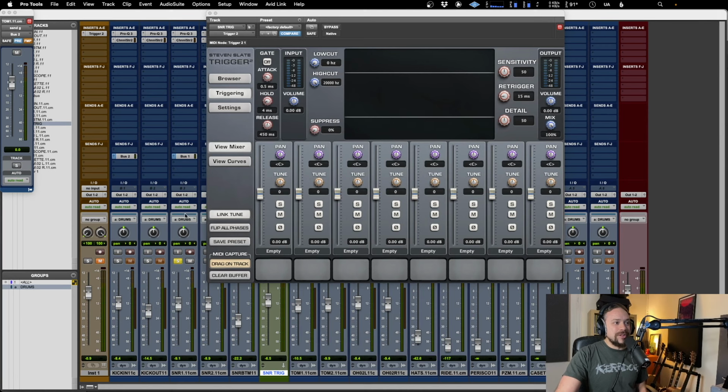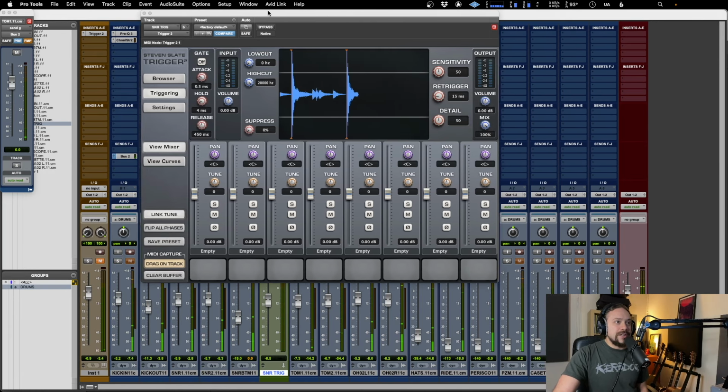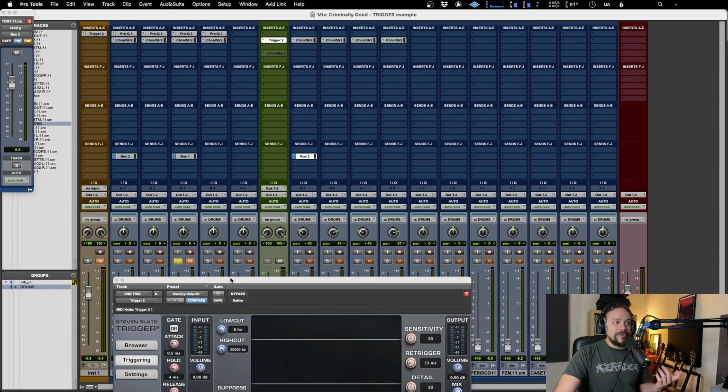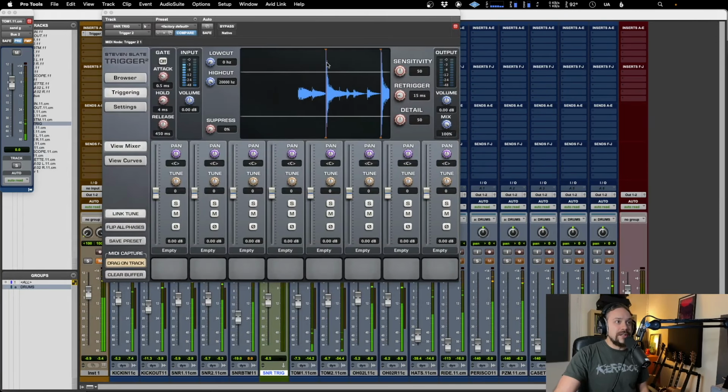Okay, so we'll just have a look at the snare for now. So we can have a little listen to that. It's going like this. And as you can see, it's already appearing there. So I'm just going to mute that channel so we can see what it's doing. And because I've got it in pre-fader mode, it's always going to be going, so always make sure you do that. Right, so as you can see, it's already picking up these hits. These are the snare hits that are coming through.